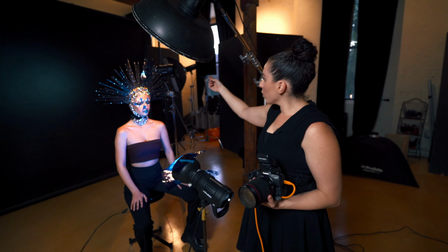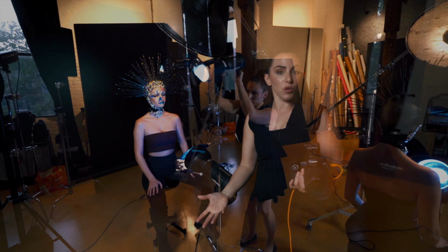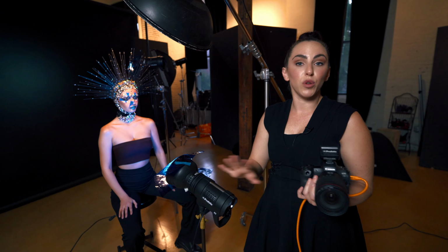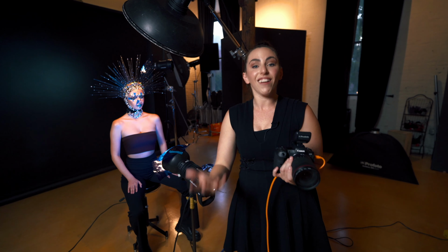And then I threw a third light on the background. It's just really subtle for a little bit of separation. It is a 20-degree grid with another blue gel. It doesn't do much in the shot. It's just meant so that the background doesn't go pure black. So I was able to be inspired by this makeup to add the color blue for the gels and a star filter to give me reflections. I used the makeup to help me figure out how to light it.